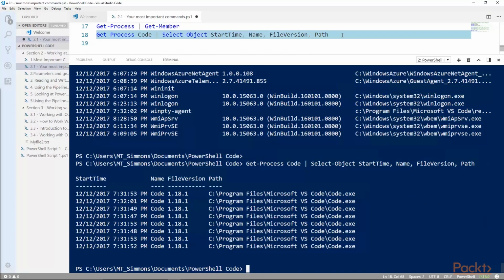Here we go. So in this video, it's a fast video, but I wanted to show you how we could use those three commands, and we'll use them a lot throughout this course. Find the right commands, get help on how to use those commands, and then find out how we can work with the objects that the commands produce using Get-Member.